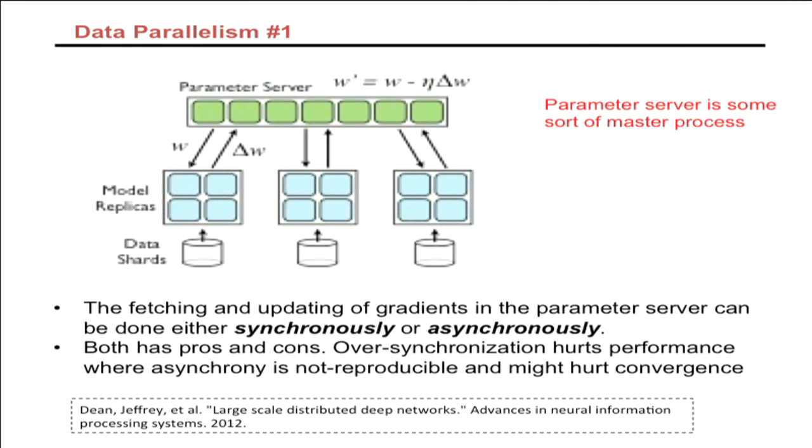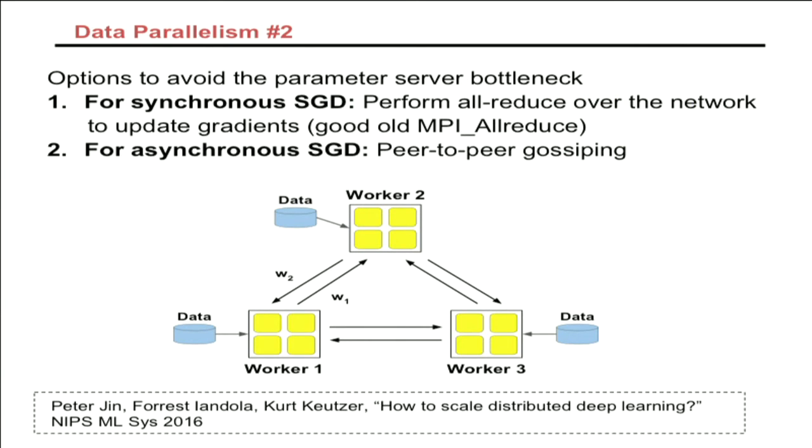It's not reproducible. If you have a bug, you'll be spending quite a bit of time to figure it out, because every time you run, it's going to make a different order of updates. And sometimes it might hurt convergence, though people have figured out ways to get around this, which basically means you have to use some concept called momentum, which is, again, an old concept. We're not going to get into that. That debate will settle itself unless you're working in that field. If you are, it's an interesting problem to work on.